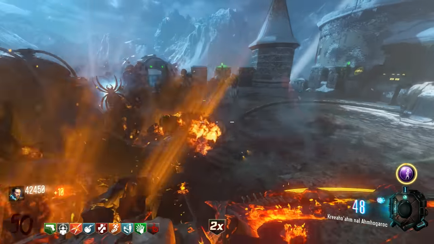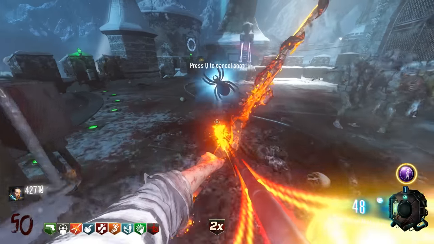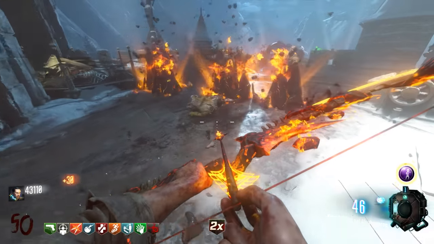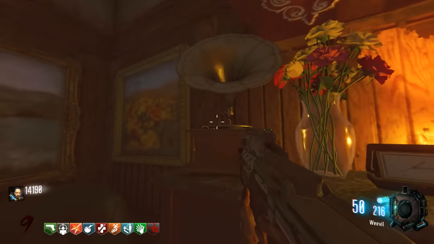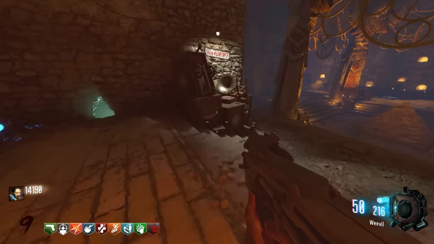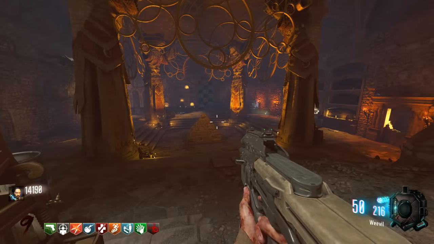And the last final musical Easter egg, well, there's technically one more after this, is going to be this. I'm not even going to try to pronounce it because I already know I'm going to get it wrong. But there are three gramophones around the map, and you want to activate every single one. The first one is in Samantha's bedroom. The next one is in the control room. And the last and final one is in the pyramid room. You activate all of them, and this happens.